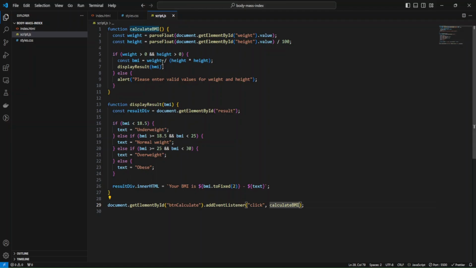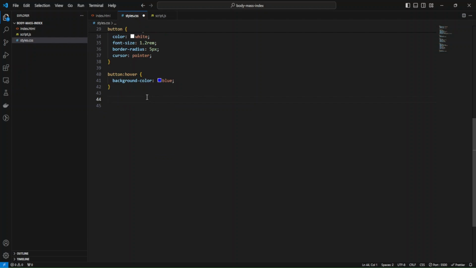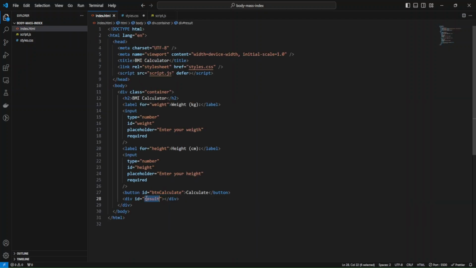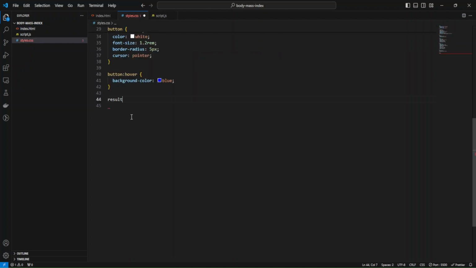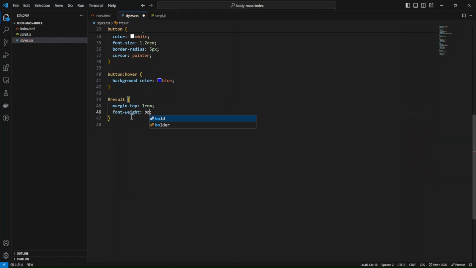We can change the styles for this result a bit, to make it more bold and to add some margin. I'm going to use just my result ID, margin top, add one rem, and make font weight bold. Okay, let's check.